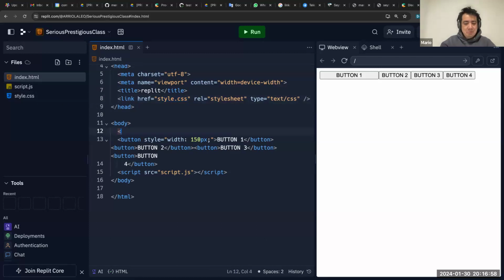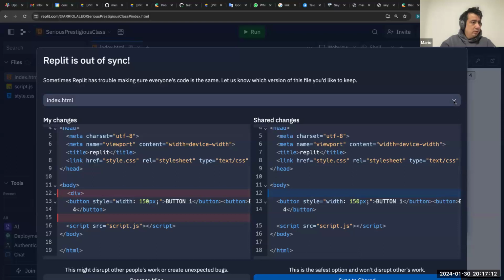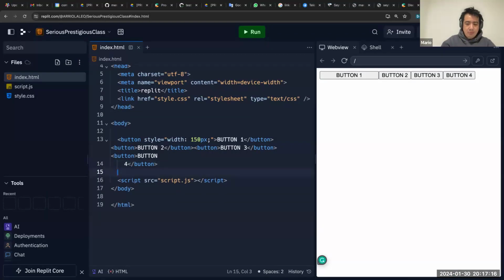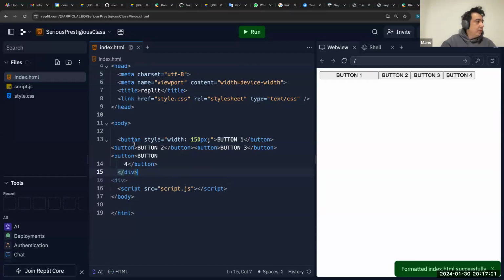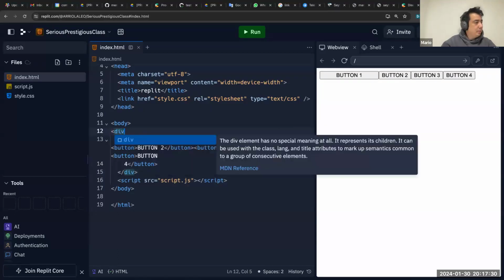What we can do is create a div, and this one will be the parent. This div that you have here, I will not solve it. And we will have here the div.